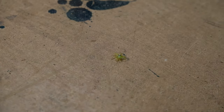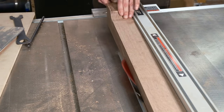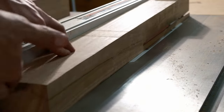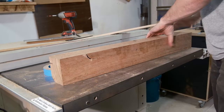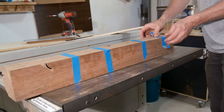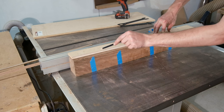Before I finish off shaping at the bandsaw, I'm going to cut off the corner of these pieces. It's going to end up being a really heavy roundover on this, and I want to get rid of the bulk of the material at the table saw just to save my router and router bit, but I need to make this cut now before I lose that flat surface by finishing off the shaping at the bandsaw. It's a little bit hard to explain, hopefully that sort of makes sense though.